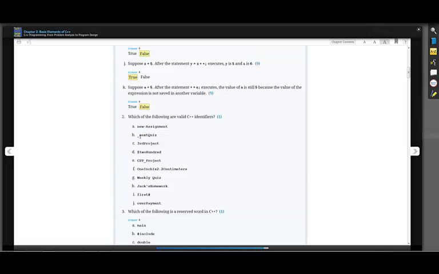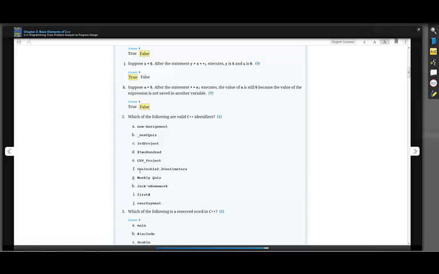B, take a look at this. This is good. You can start with an underscore. You can't start with a number, but you can start with an underscore. So B is valid. C, what's wrong with C? You can't start with a number. That's wrong. Look at D. You can't start with a special character. Look at E. Anything wrong with E? Well, in C++, you can uppercase the first letter. This is valid. So B and E are the two that are valid right now.